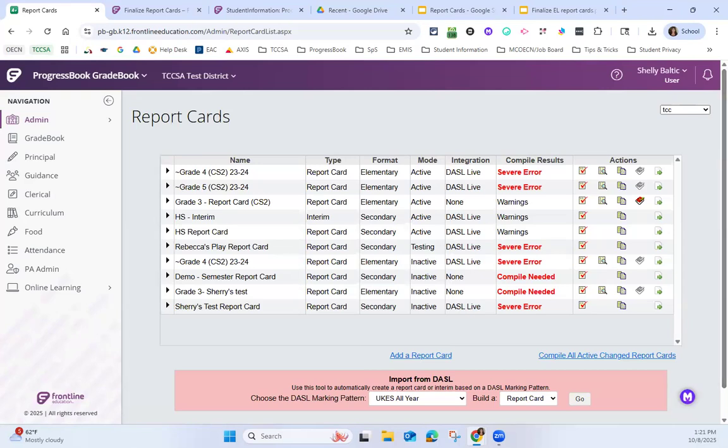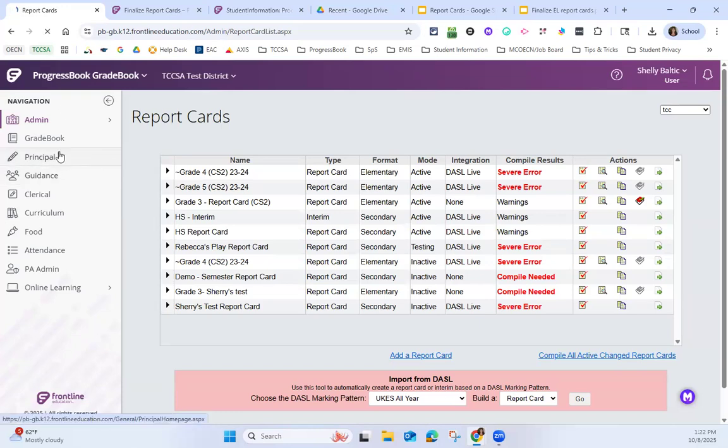Okay, a few reports. If you are a true standards-based report card, some of these reports don't work for you. Some of you at your upper levels are just doing default report cards. Maybe sometimes it's third, fourth, and fifth, sometimes it's just fourth and fifth, it might just be fifth. You're just a default report card, so some of these do work for you. It just depends, but I do want to share a few of these so you are aware of them.